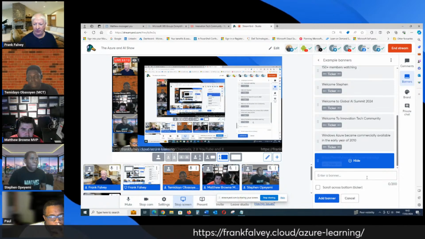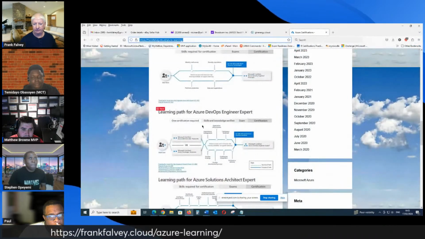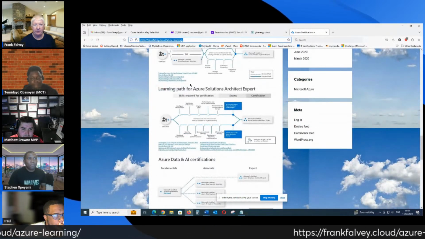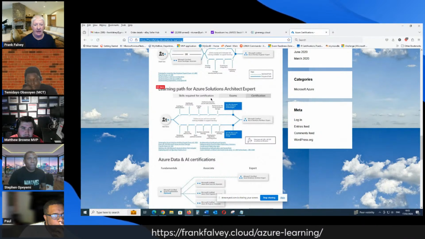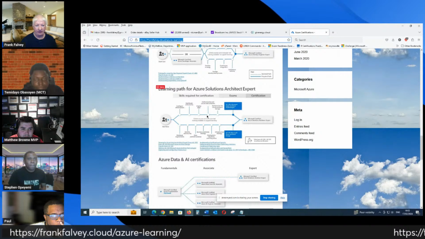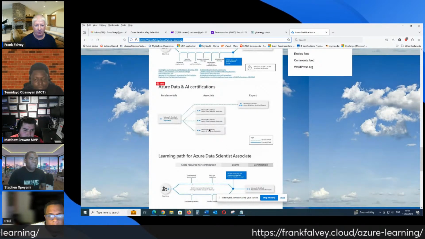Yeah, so I have all this on my blog for all the different paths. If somebody is looking to do the Azure Solutions Architect, I can show them the path where to go, and the data and AI one.